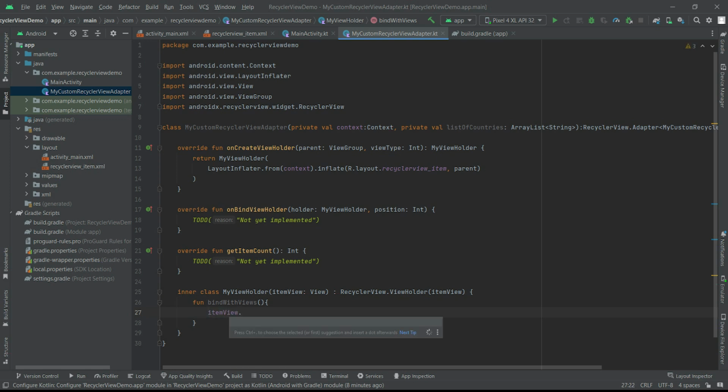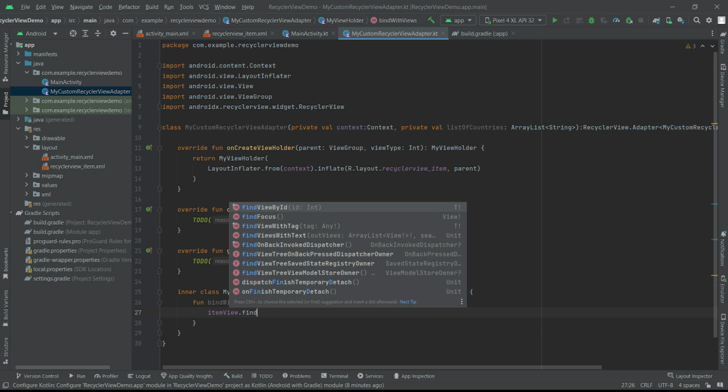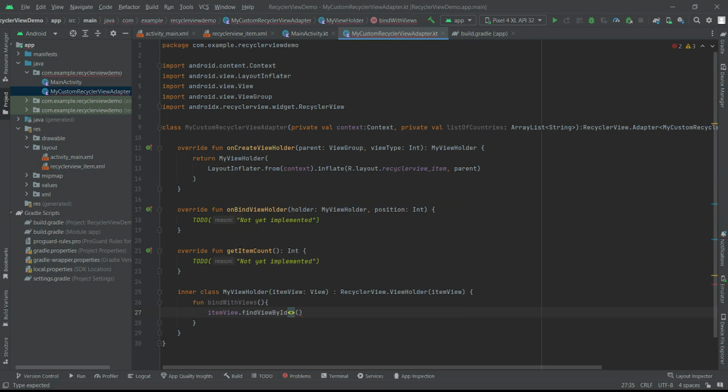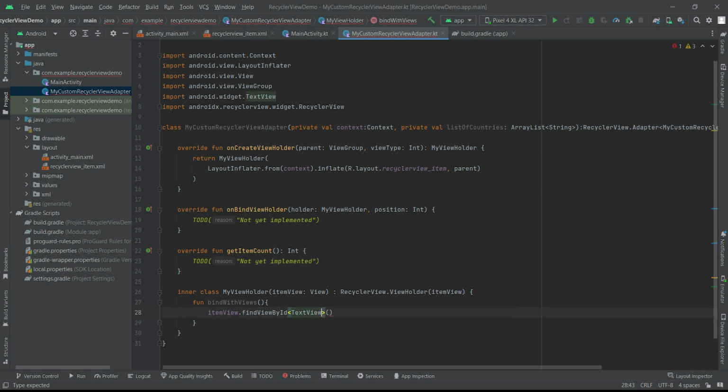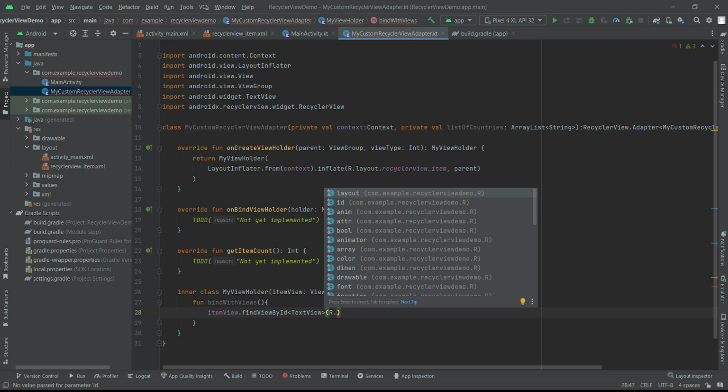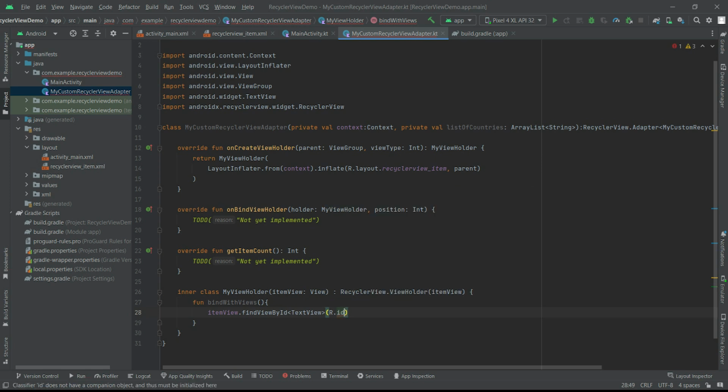itemView.findViewById. This is actually asking what type of view we are gonna find. So it's a TextView. Okay, and as the reference R.id.text_view_item.